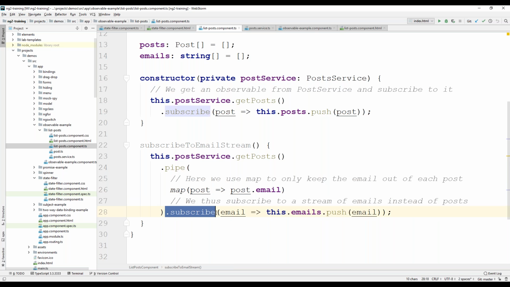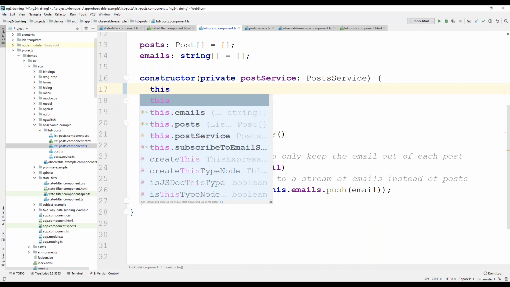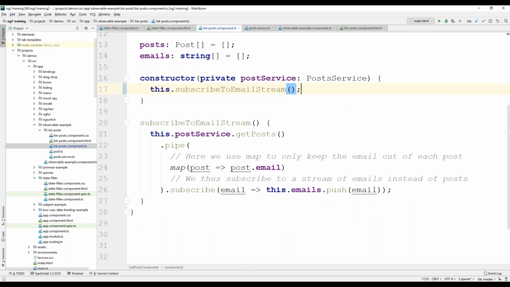And then when I subscribe to that result, what I'm getting now is not a list of posts anymore, but emails that are getting emitted one by one. So I'm going to change my code here so that we subscribe to our email stream for this example.